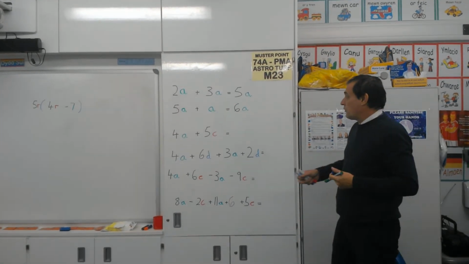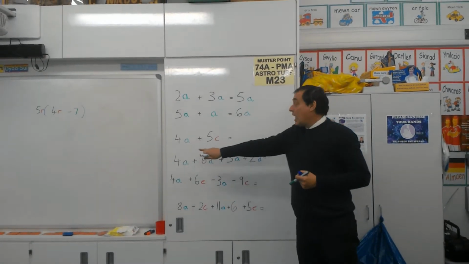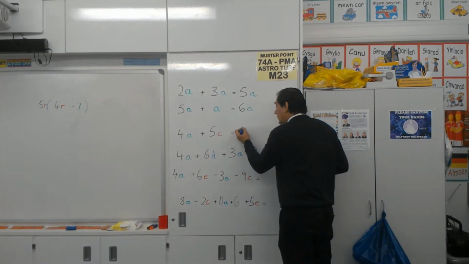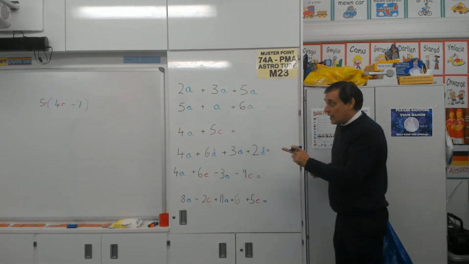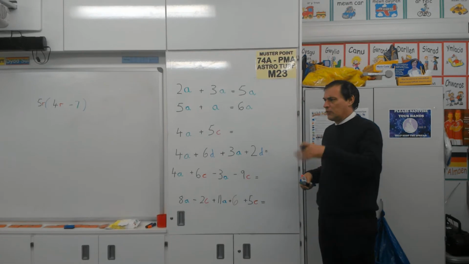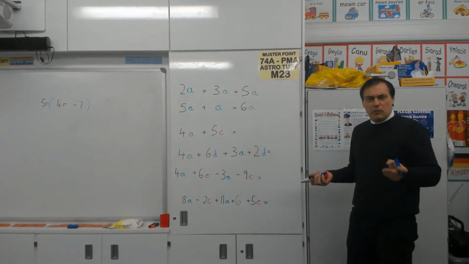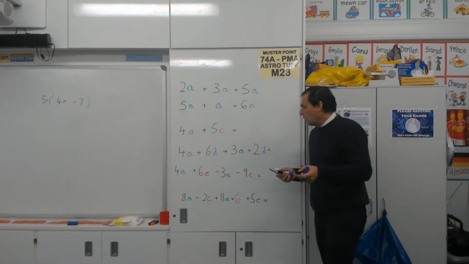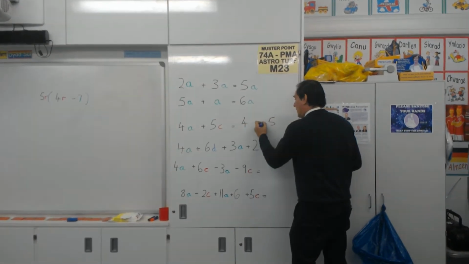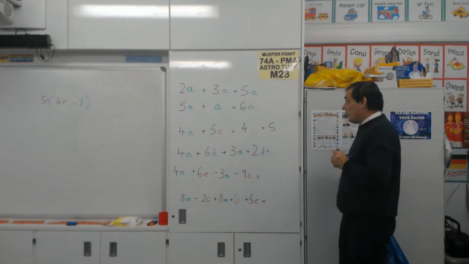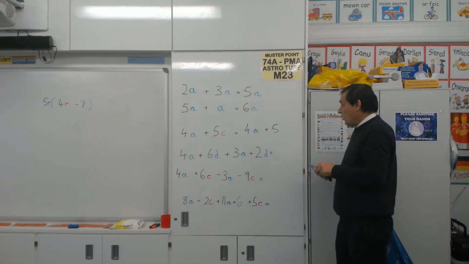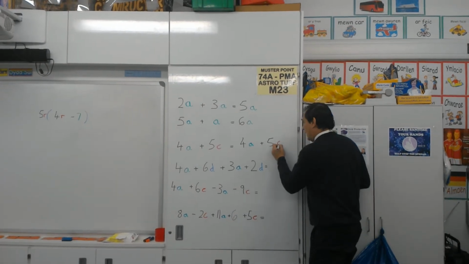Now here's one here, we've got 4a plus 5c. So what happens there is it stays exactly the same as it is, because you can't mix apples and cucumbers, carrots. If you mix apples and carrots up together, you'll get a terrible mess. So they've got to remain separate. So we put the 4 and the 5 there and the plus sign, and so the answer is exactly, in this case, the same as the question. Don't try mixing them up. And we'll put the c there.